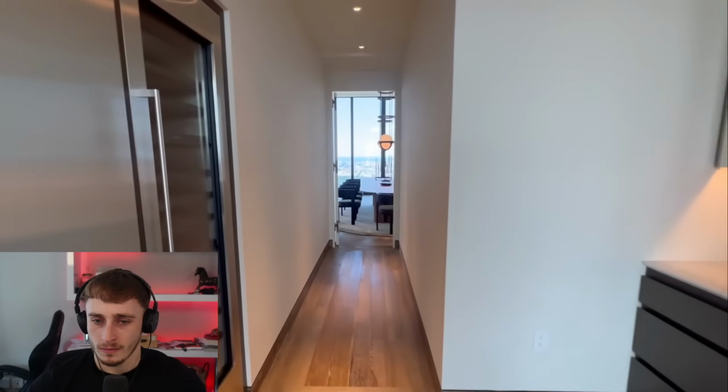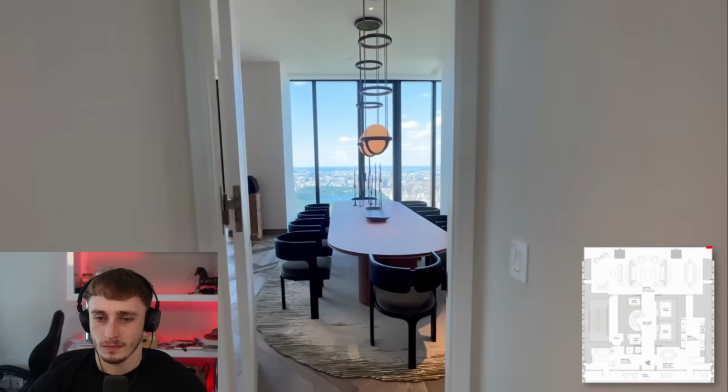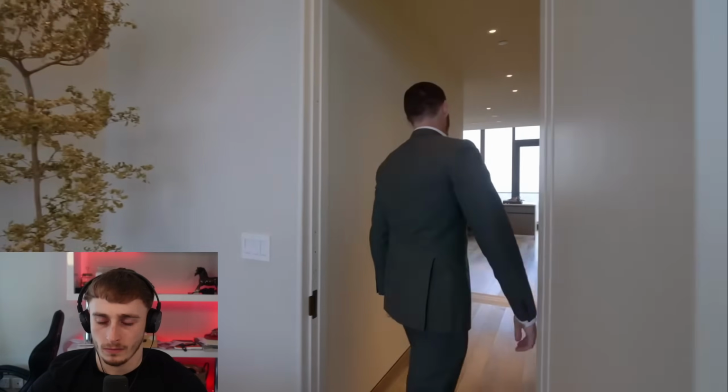So the kitchen actually then connects to the dining room great room, so you have easy access for service when you are having a big meal here. And I also want to point out on the other side, we also have another one of those very narrow windows to let in that sunlight in the morning. But now for the good stuff, for that opening shot.